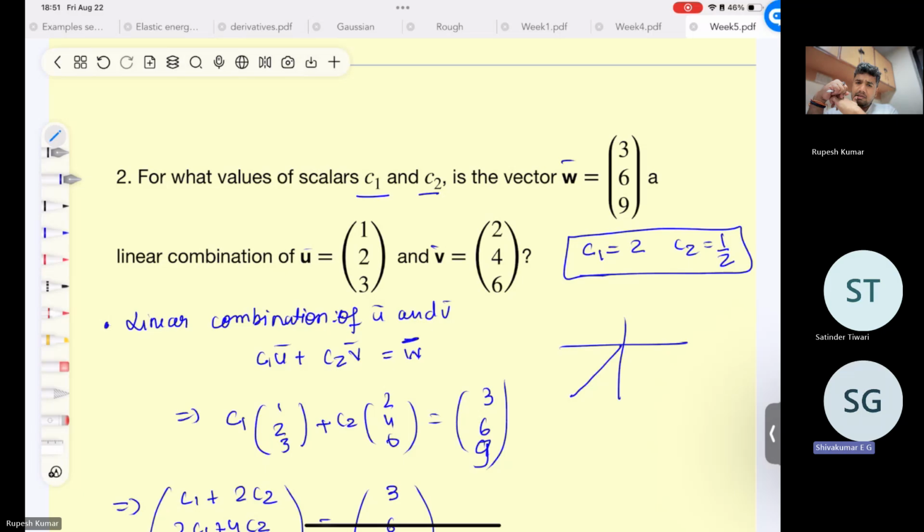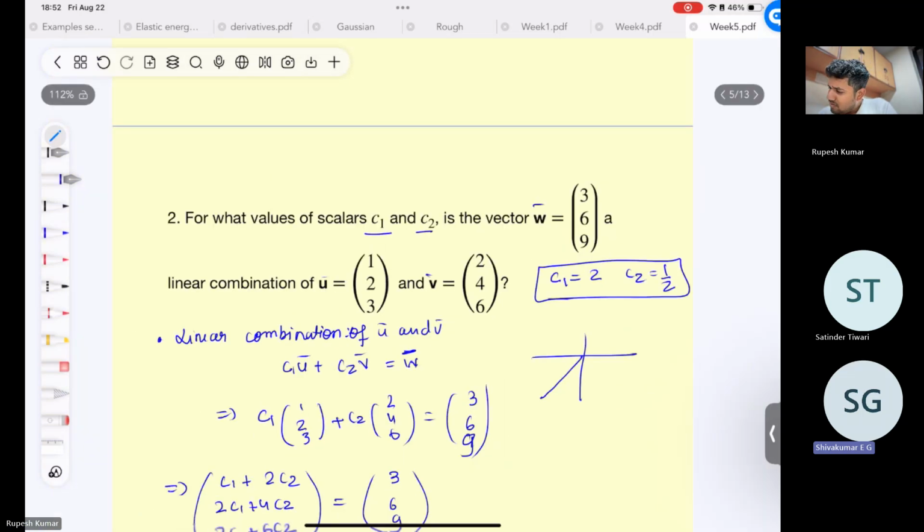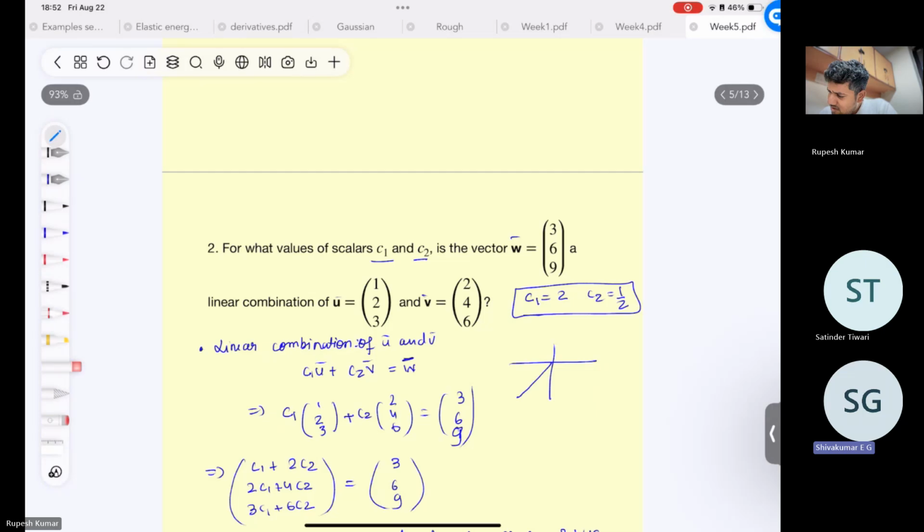What the other student is getting confused about is the direction. Normal, he's saying. Once he says normal, the dot product becomes zero, U dot V becomes zero. Is it not? When you say normal, U dot V is U magnitude into V magnitude into cosine of the angle between the two. I think you are getting mixed up in the problems.